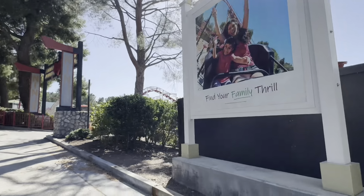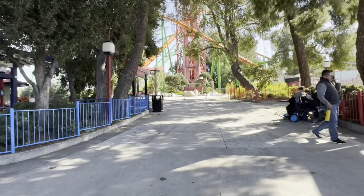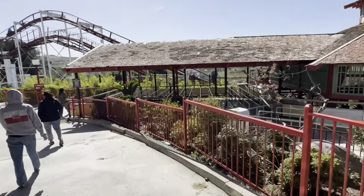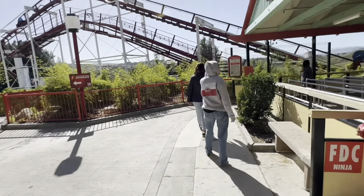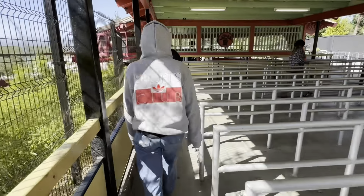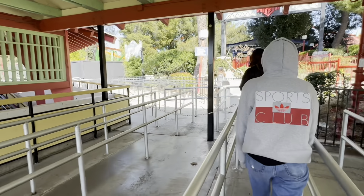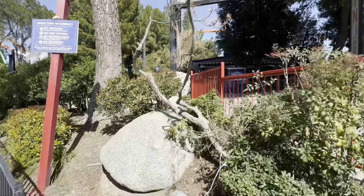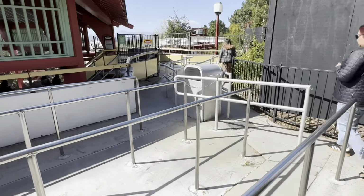Okay. Whew. Here we are, Ninja. And I think that's the watchtower, but it's closed to everyone. Yeah, it's been closed for ages. This is Ninja. Pretty much a walk-on from the looks of it. Yeah, I rode this ride last time 5 years ago. All right. Guess I'll jump in the queue. Oh, and there's the magic mover. Don't know if it's working. It's like a little train that would transport you to the top of this mountain. Alright guys, I think I'm gonna cut it and I'll let you know how Ninja is.